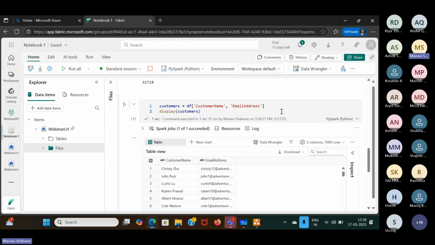You can also use, now here, if you see, we have the delta table, right? So one way is you use the PySpark method. You can use the PySpark language and you can do the transformations or perform analysis using the notebook.